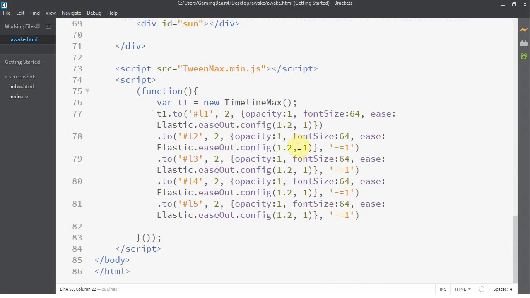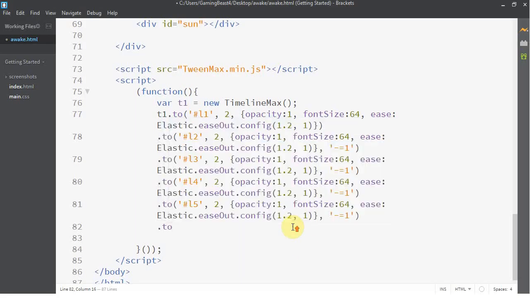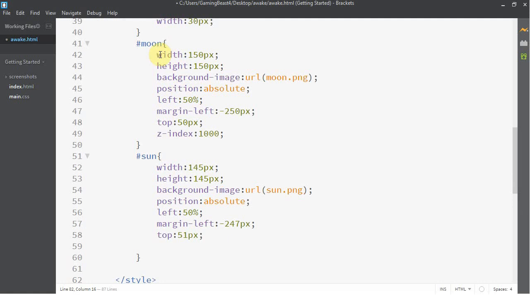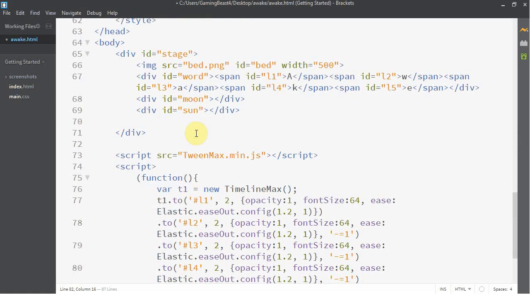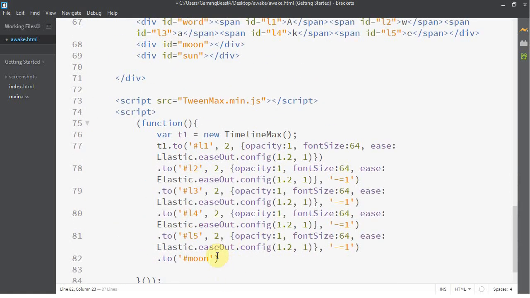So now that the "once awake" text animates letter by letter there, we want to make the moon, basically, I'm just going to fade the moon out. I'm going to fade it out and the sun's there, so it's going to look like it fades in. So the moon currently has all this stuff and it's good to go. So I'm going to just come down here and I'm going to say, all right, 2. So I'm going to animate the moon 2. Okay, because I gave the ID of moon. So I'm going to animate that. I'm going to have it take 1 second. And all I'm going to do is just fade it out.